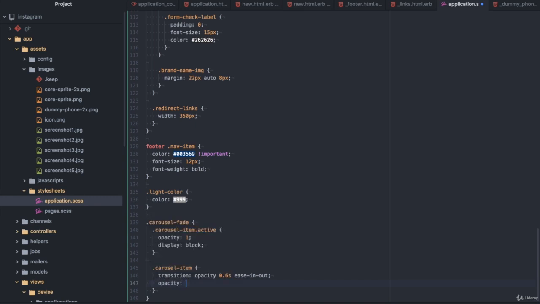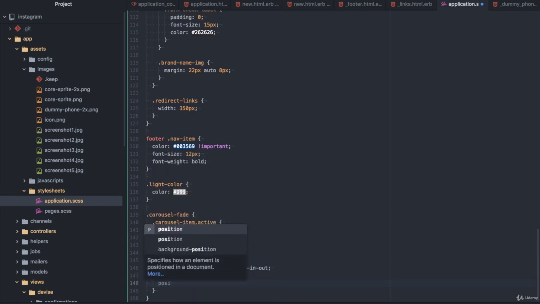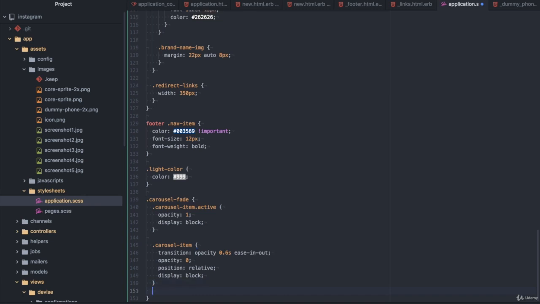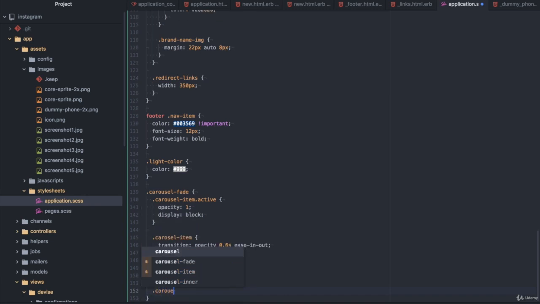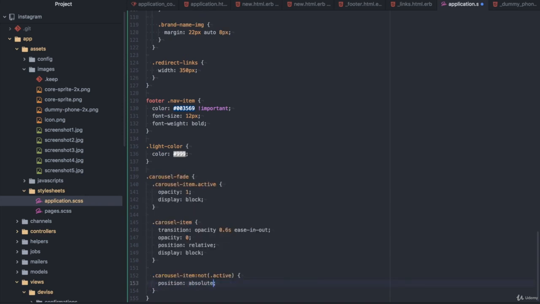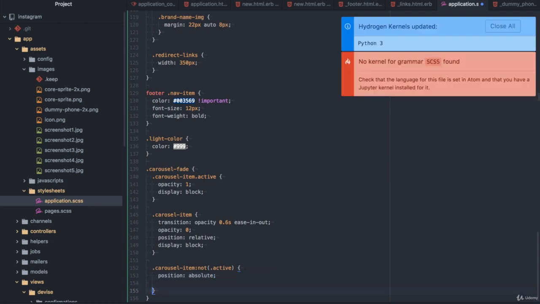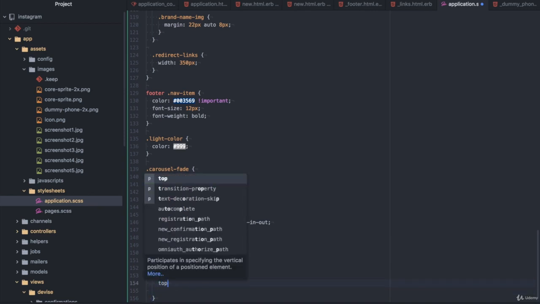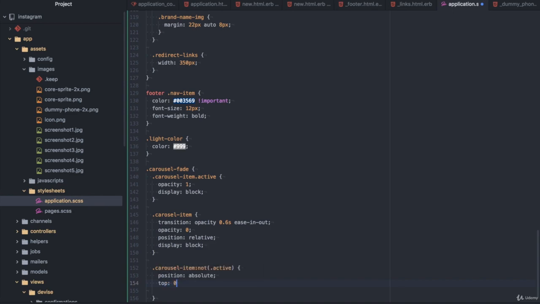Opacity 0. Position relative. Display block. And outside, carousel item not active, position absolute. Oops, never mind. Position absolute, top 0 pixel, and save it.